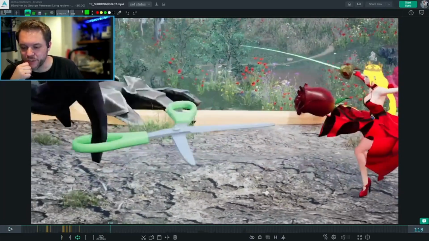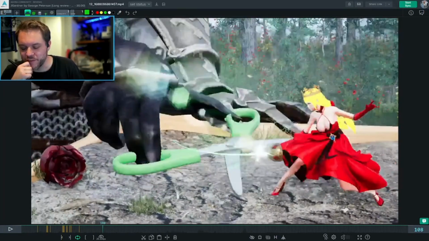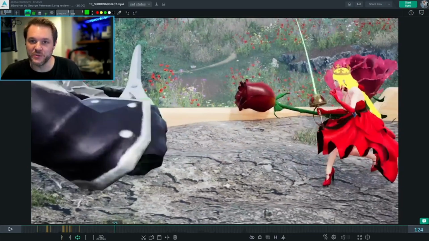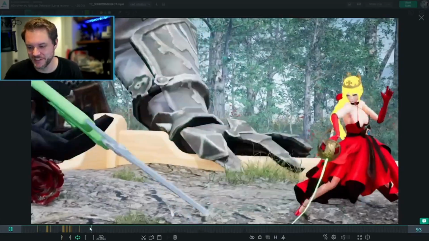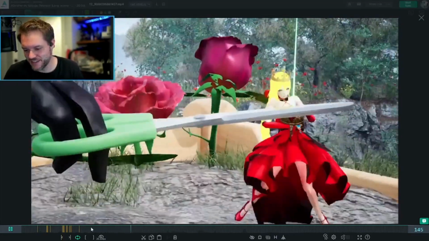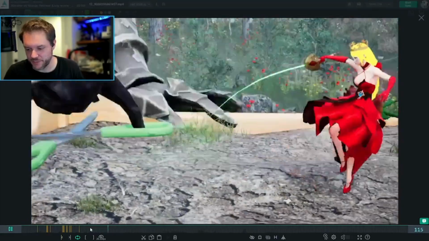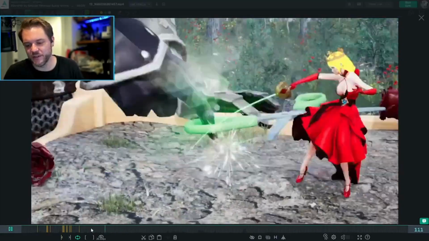Oh my gosh, he's doing a flip with the scissors. That is awesome, and I never saw it. I've watched this several times, and I've never seen it until frame stepping through right now. That's really cool. Never noticed. There's just so much happening. The camera's moving around a lot.